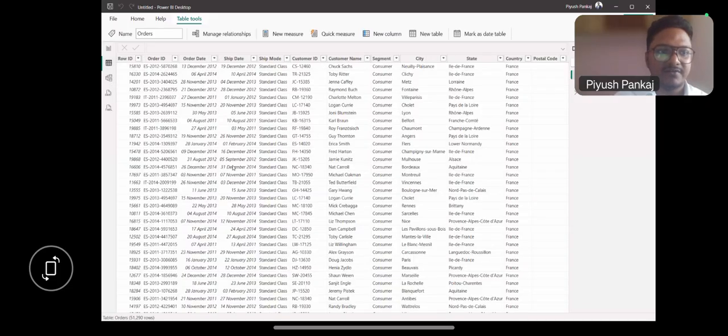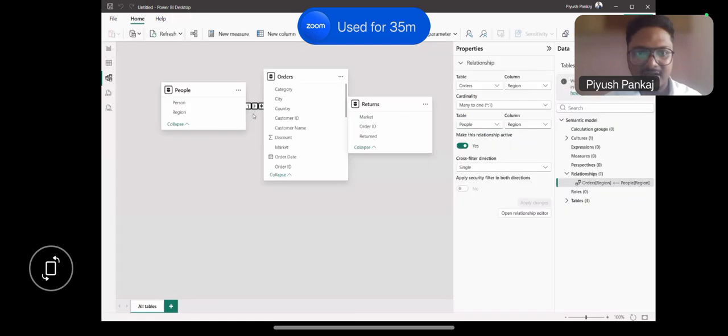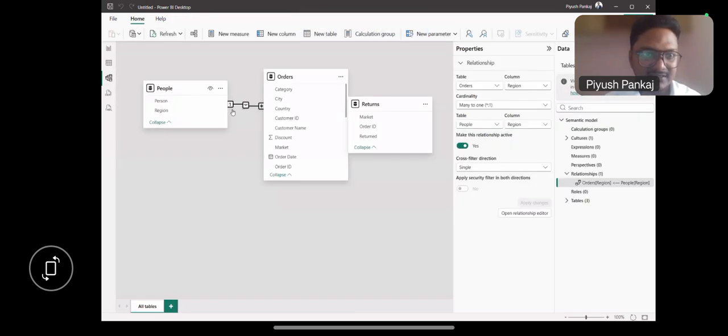Then we have model view. Now in model view, what you can see, already one connection is established, right? With return, I don't see any connection established.